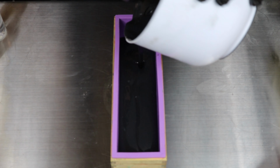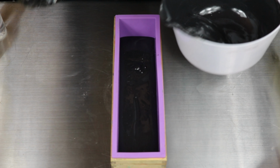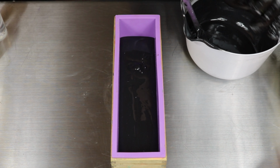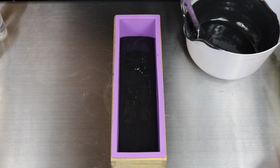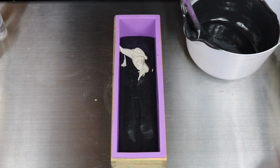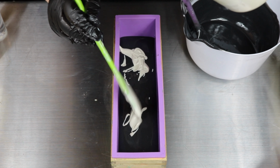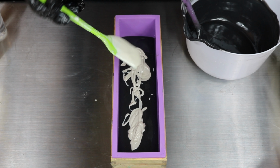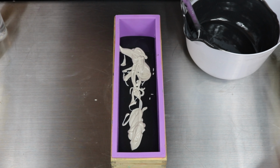So let's do some black. Yep, that's what I thought. It's going to be a little thick. Should have added a bit more white to it. But hindsight's 20/20, right?